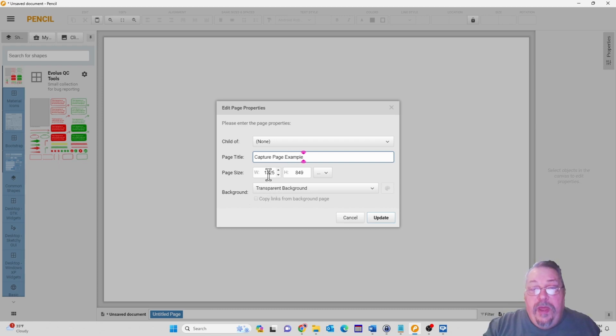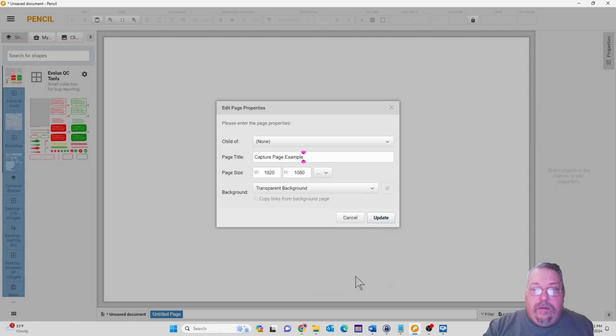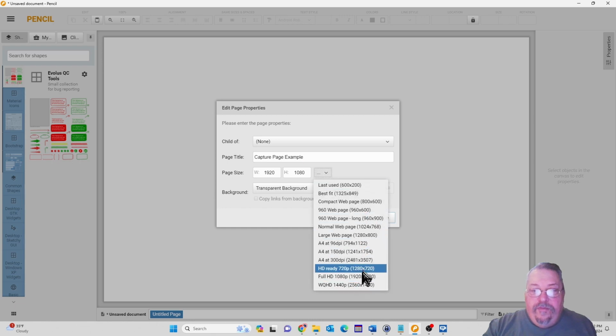You can do your page size here. You can click this and it'll give you some predefined pages that you will want to look at: HD, full HD, normal web page, large web page, and then downsize.